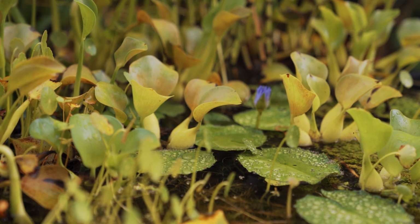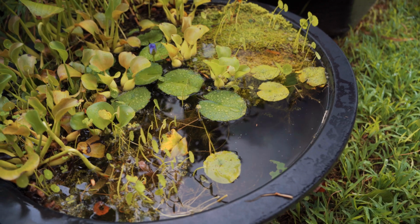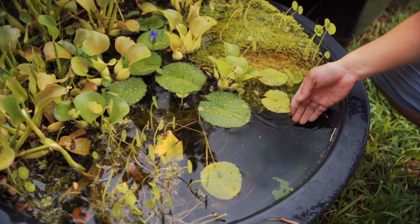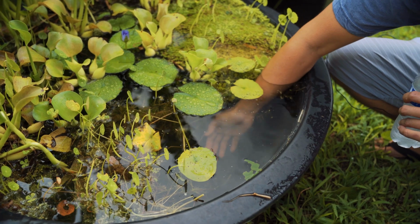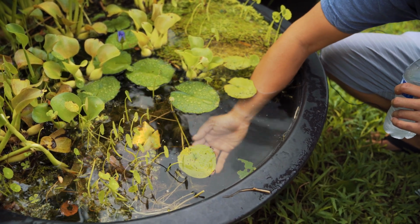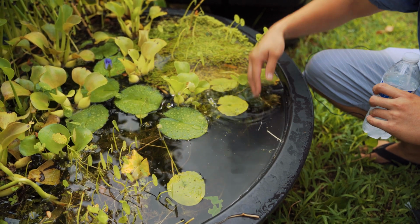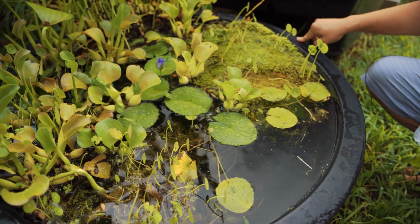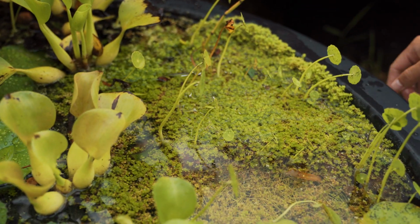So this is my white cloud tank or tub. You can grab one too. It just had fry, so lucky timing. I don't know if you can see the fry in there. They're hard to see. Is this the one with the shrimp too? There's a lot of wild type Neocaridinas in here. But I like this pearlweed carpet. I love that. Look at that.